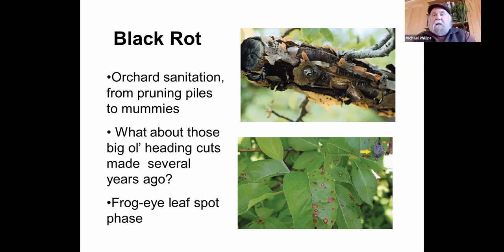That's black rot, which in a couple of years, if it gets a stronger hold on both the leaf, and there's a little fruitlet showing in that leaf picture, those little mummified fruits, they're the source of black rot for the following season. So again, just from the perspective of diseased wood, if you change the decomposition environment, you change the prospects for that disease carrying forward. We can talk about that more in the questions and answers.